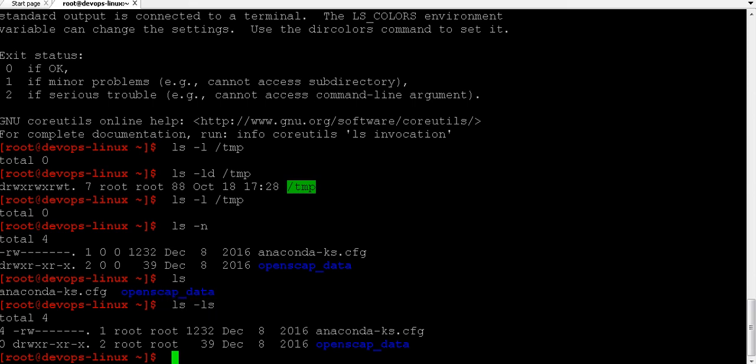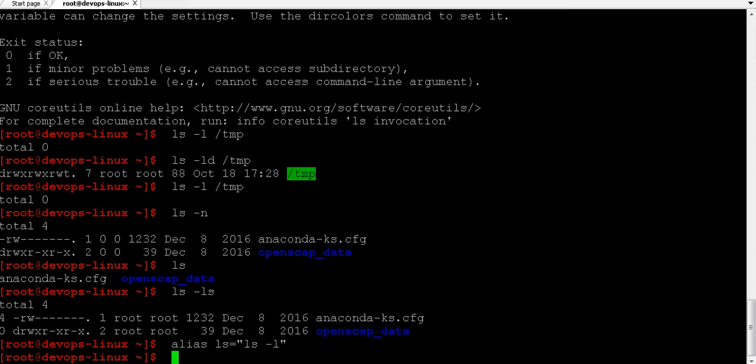So in that case you can alias by writing alias ls equal to ls -l. So we are aliasing here. It will show everything in the list format.